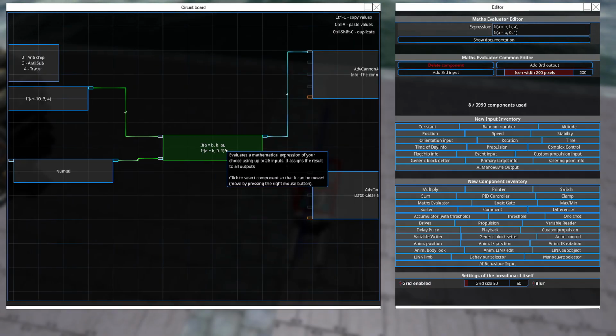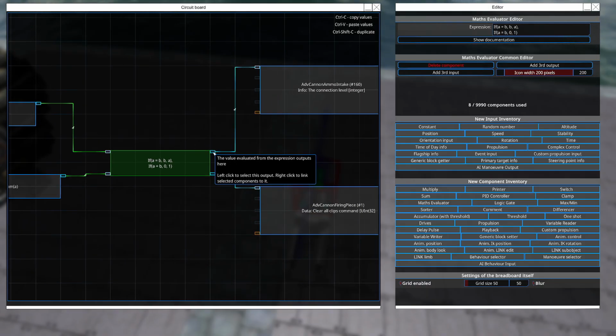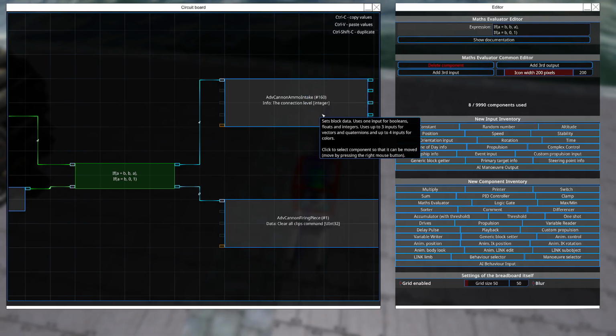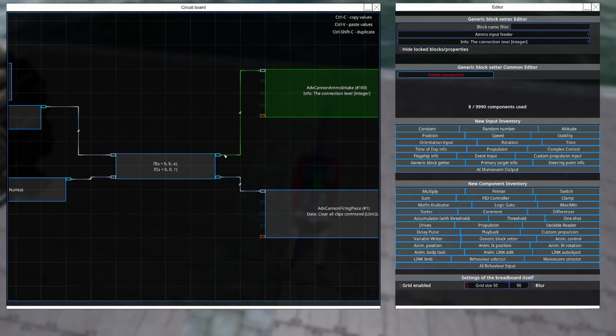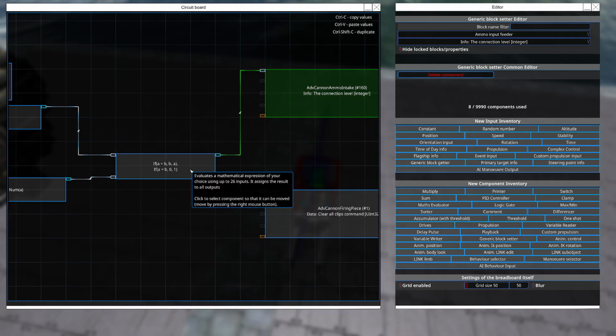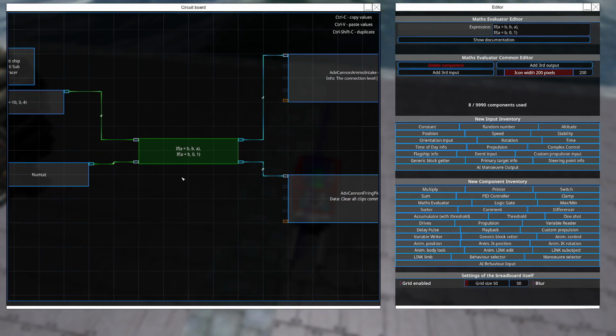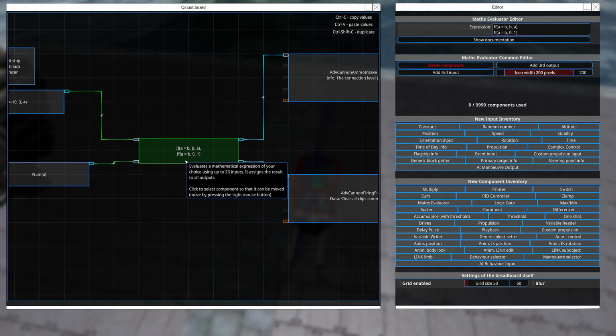So the top portion here goes to the output 1, which will go into the setter to set the ID of the shells that we're using. So right now it's setting it to 4, which is using the tracer shell. Now on the bottom we have another if statement.